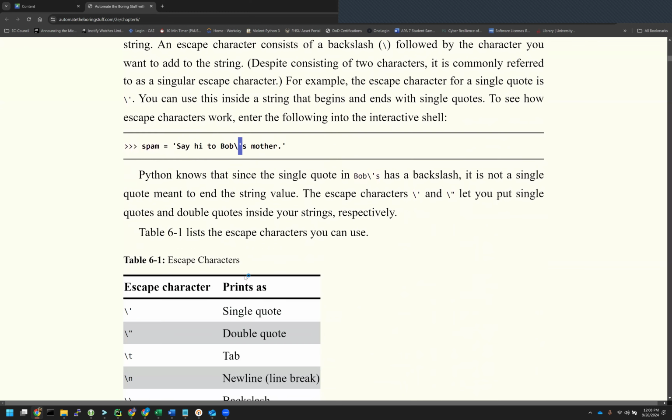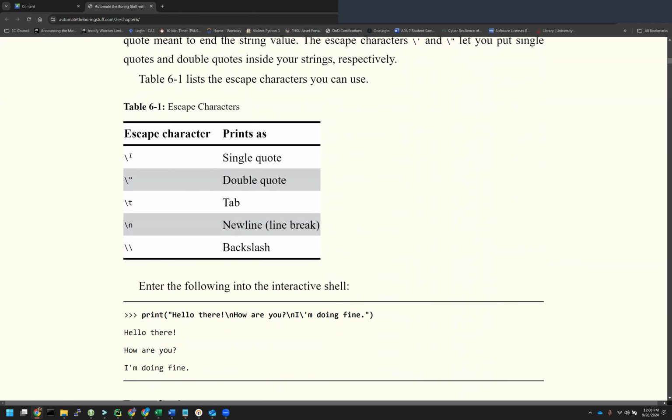Okay. There's a couple known escape characters. So for example, the single quote and the double quote, these are ones that are more pertinent. So a \t actually adds a tab inside there. So it'd be like you guys hitting tab in Microsoft Word or something. Same way here. So if you guys are printing out a long list and you say \t item, colon, \t name, colon, \t age, colon, it will actually tab and format that. So when you print it out, it's all in a nice clean row. All right. You could do that a little bit more with center and things like that that we learned in the past. But tabs will make sure it's nice and tabbed going across there.